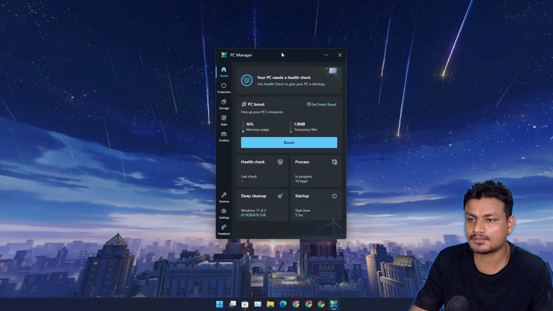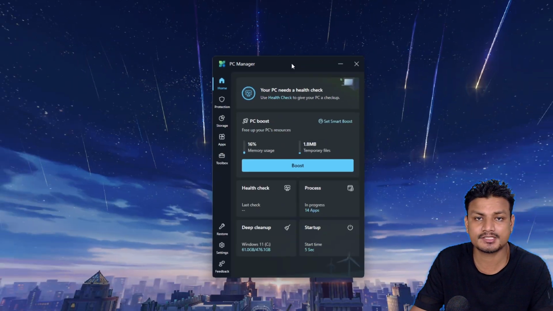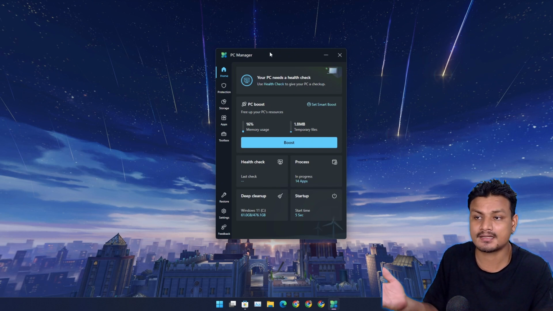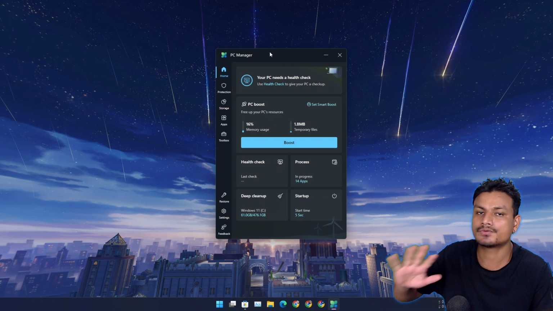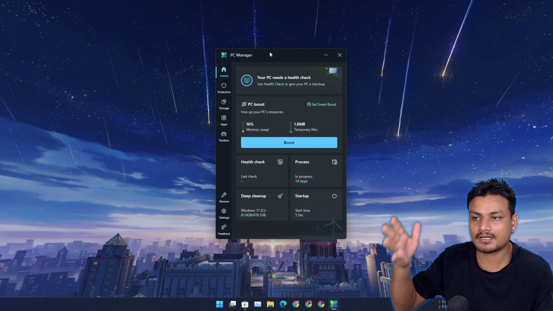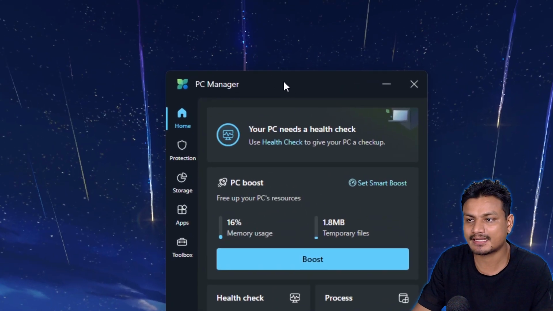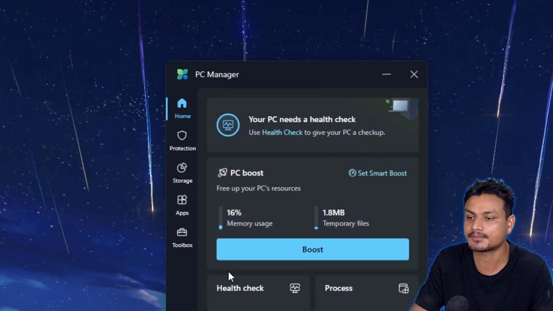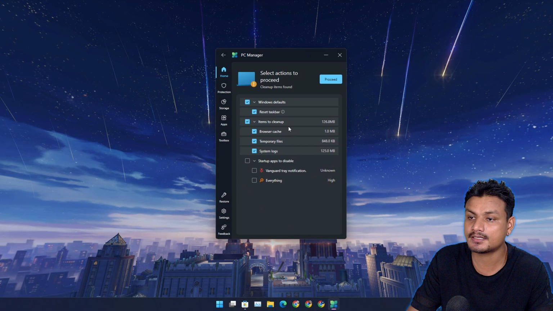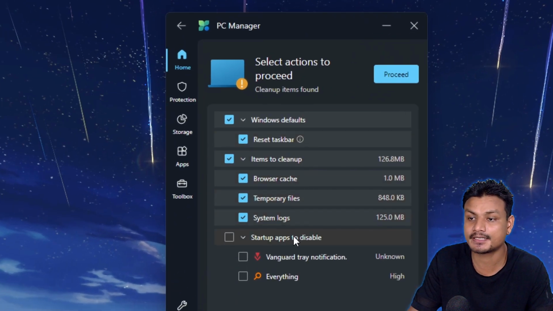Yeah, pretty cool. So yeah, this is the PC Manager app. Actually, I like it. It is pretty good. As I said, I have been using BleachBit for cleaning my system. I don't use anything else like CCleaner or other things. So now I have this thing, which actually works just like BleachBit. Plus, it looks good. Now, the thing that I don't like about the PC Manager app, that is the health check. If I go in here, you can do a little bit of system cleaning too.